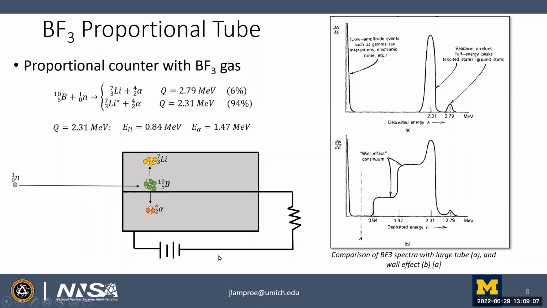which is basically sometimes this interaction with the boron will happen closer to the edge than the alpha range or the lithium range. And so one of the products will not get to deposit all of its energy before it exits. And so you get these lingering wall effects where you either only get all of the energy from the alpha, or you only get all of the energy from the lithium and a little bit from the alpha. And it makes these pretty distinct humps.